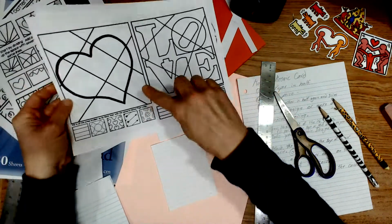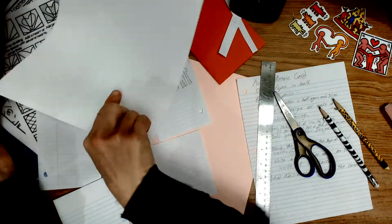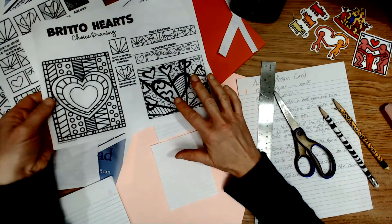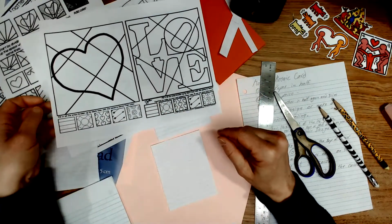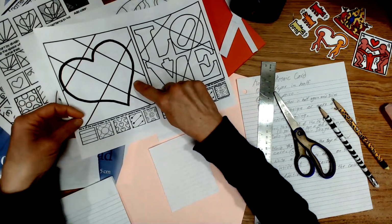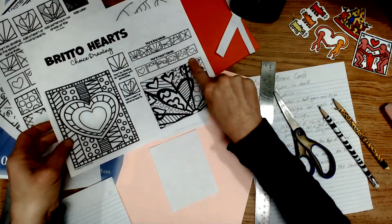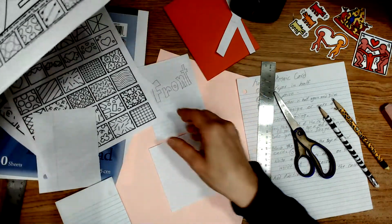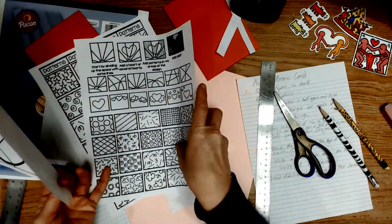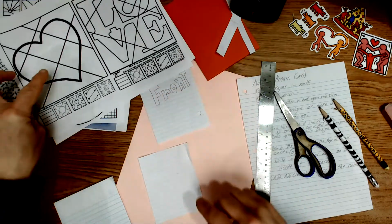What we're going to do, I love these designs because they're simple, and you could use a design like this. These are all Romero Brito. I've included these copies in a material in the classwork tab, and I've moved it up so it's right with the assignment. But I'm going to go ahead and do something very simple for this one. Here are landscape options with the hearts that Romero Brito does, and these are the big copies of those. But again, we're not using these patterns, we're just using these basic outlines. Sketchbook paper from the dollar store. Okay, so I'm going to start with this.